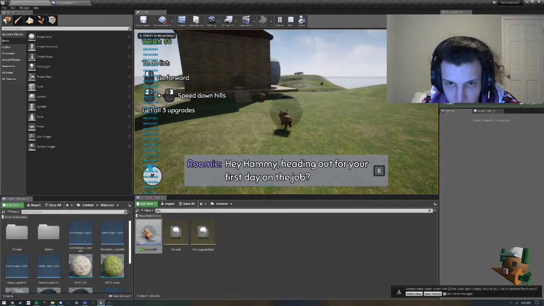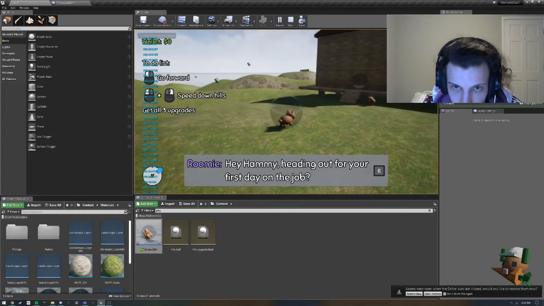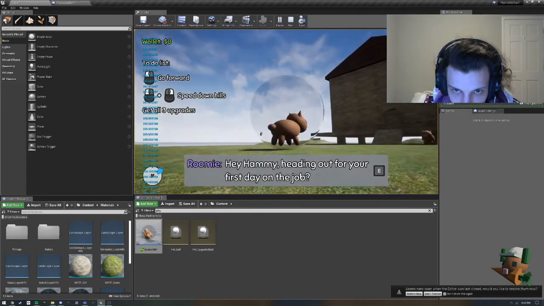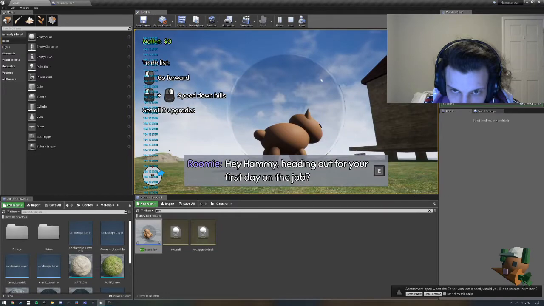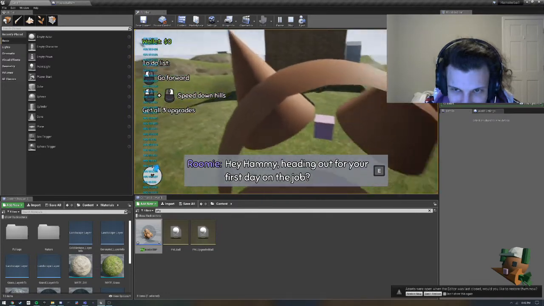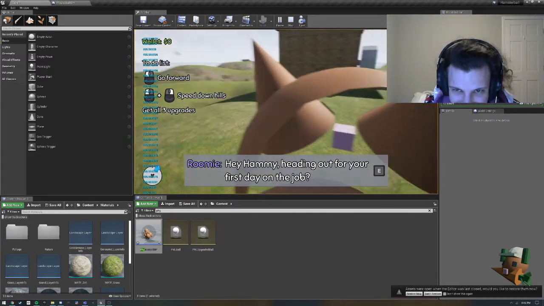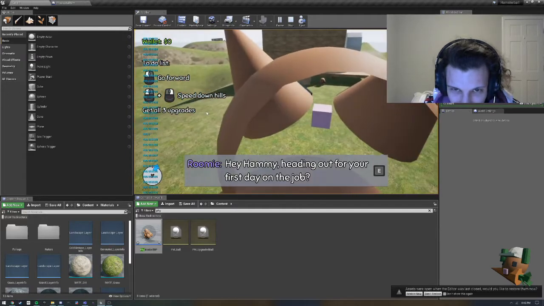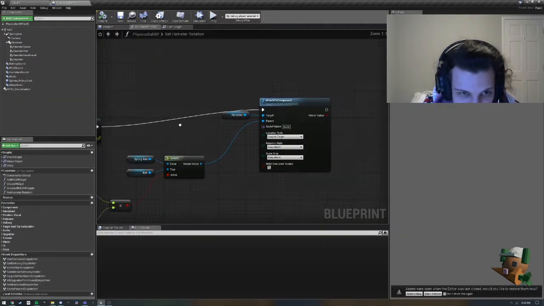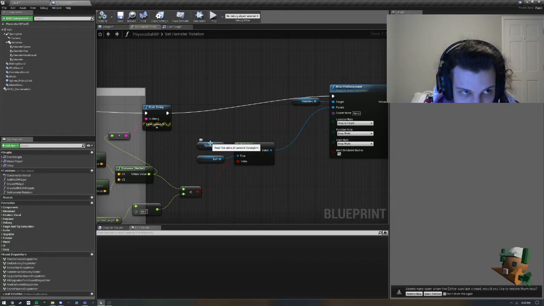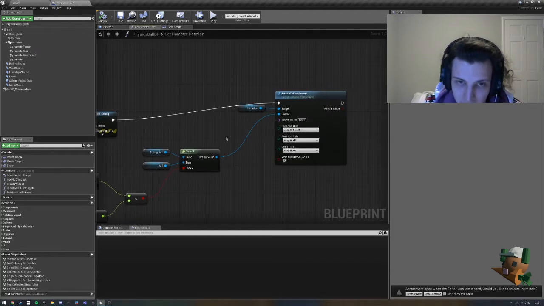Okay, so I almost got this working. You can see if I get the camera nice and close up, he doesn't pop out. However, this is just too good not to have. So I think I'm probably just parenting it to the wrong object. Huh. I'm not. Okay. Oh, that's why.